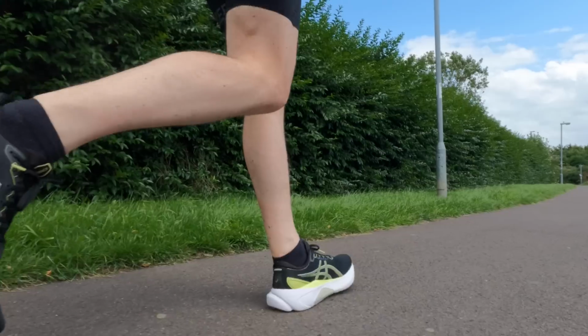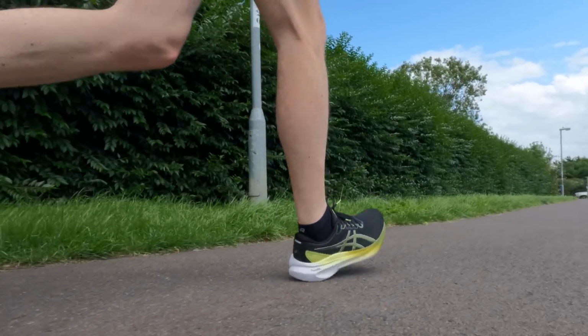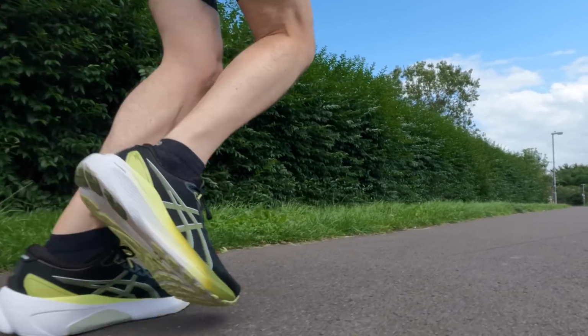That's not to say that there isn't lots of cushion here. There certainly normally is, that is amplified by the Ortholite insole that comes within the Kayano 30. There's just a little bit less return and pop than you get from the standard Flight Foam Blast Plus. When measuring it using the Shore A durometer scale, I'm getting a rating of about 39 in the bulk of the midsole. Bear in mind that 28 is about the average score. The lower the number, the softer the material.